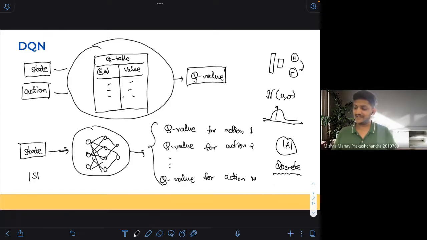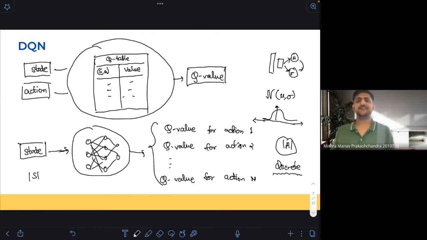That is obviously assuming that the action follows some sort of Gaussian distribution. If the action follows some other distribution, you will output whatever parameter characterizes that distribution, right? So if it's an exponential distribution, you will only output the decay parameter, and then draw that distribution and sample an action from it. So this takes care of the exploration part, right? Because you have introduced some variability in the action selection method. So this is how people usually work with continuous action spaces.